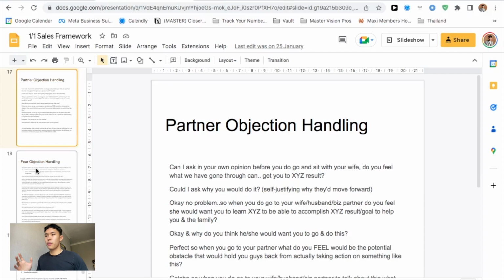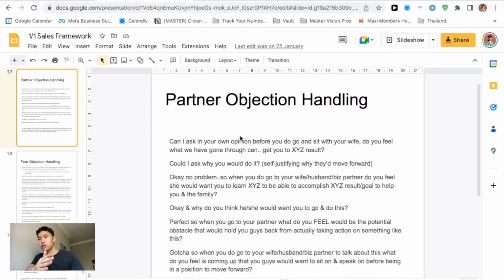I saved these for a separate video because they are quite long. It takes a couple of times to memorize them. And even then, you shouldn't be memorizing it. As soon as you have downloaded it in your brain, you should be able to just say it very naturally to the prospect whenever you're on a call, and that should help them jump over the line. So let's get straight into it.